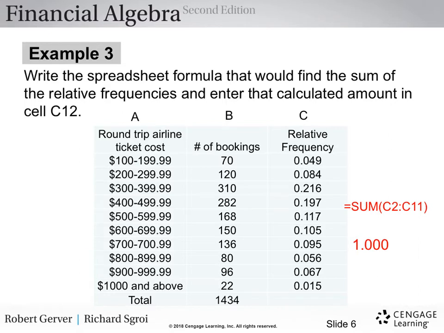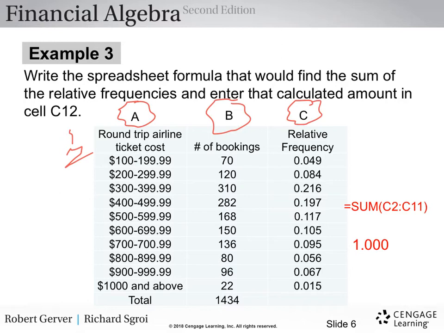All right, now let's look at example 3. We're going to take the same data we had from the previous example, but now put it in an Excel spreadsheet. Now notice we have our columns. We have our A column, we have our B column, and we have our C column. And the rows, therefore, are labeled 1, 2, 3, all the way down here. I believe the last one is 12, okay?